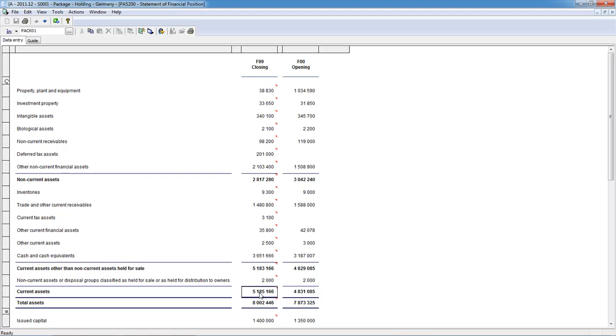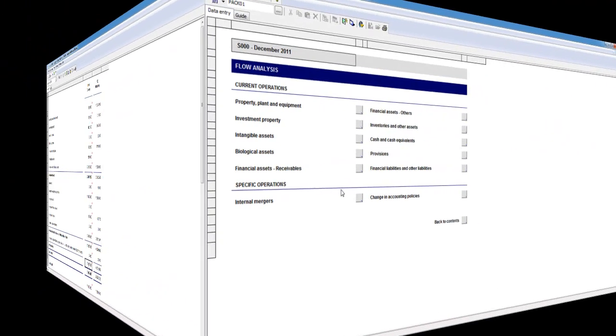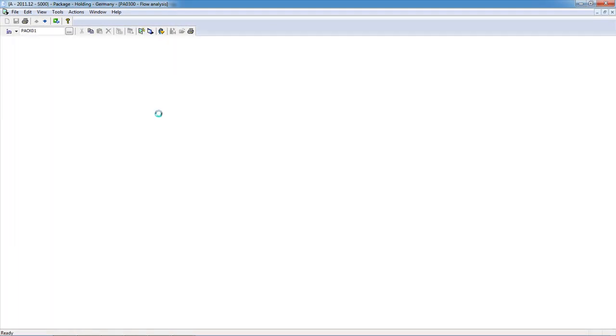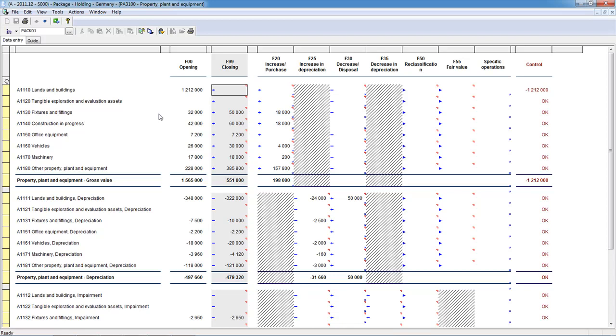It's time now to illustrate how easy it is to enter data. Let's open the Property, Plant, and Equipment input schedule. First, input the closing balance. It's not calculated to allow figures to be manually entered or preferably imported from a general ledger. Then, populate the breakdown by movement, also named flows. Expected signs are indicated in cells. Finally, check the control column. Movement entries must explain the account variation between the opening and closing positions.